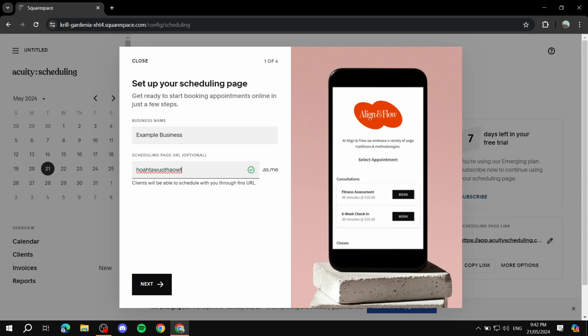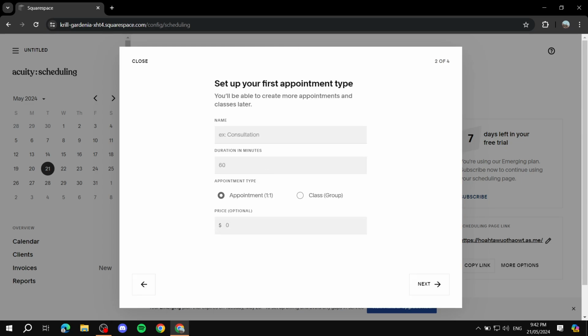I don't really need to have an organized URL. I'm not going to think of one. It's just an example. So obviously, think through the names that you want to use. Make sure it's the correct business name and the URL is kind of attractive and not just such a mess. Click on next, and it's going to take us to the next step.